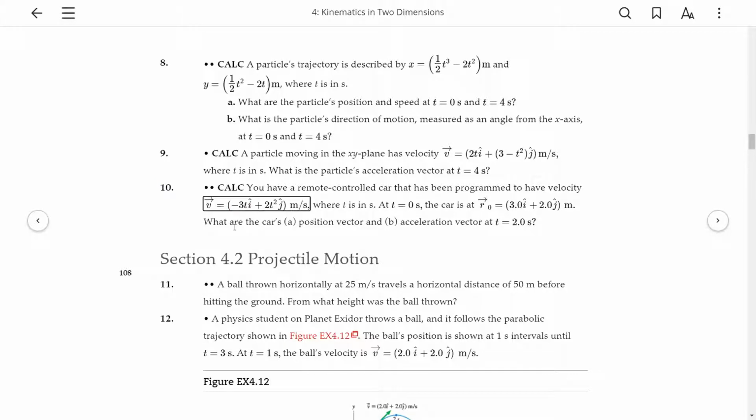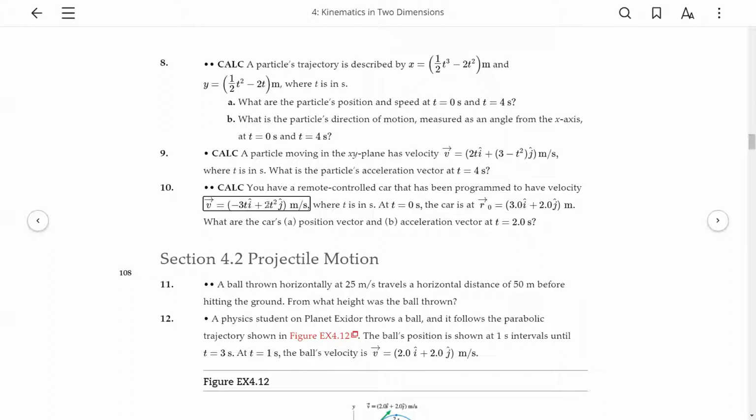That sounds familiar because for constant acceleration kinematics, we have that equation that says delta v is acceleration times time: v equals v naught plus at. That's kind of what this looks like, except that the y-component of velocity has a t squared. And I don't remember any constant acceleration kinematic equation for velocity that has a t squared. Yes, there's the 1/2 at squared, but that's for the displacement, not for the velocity.